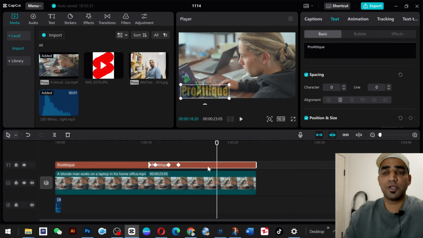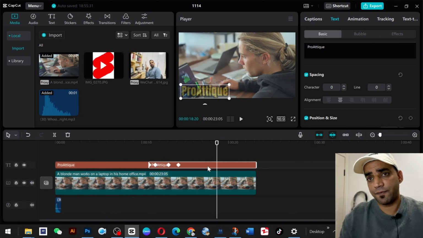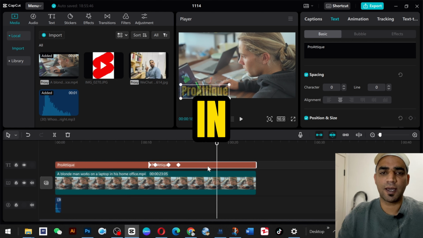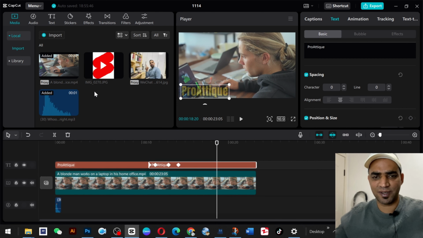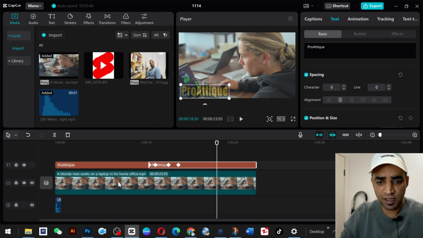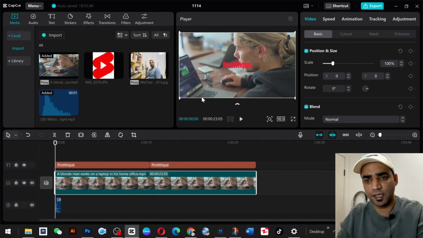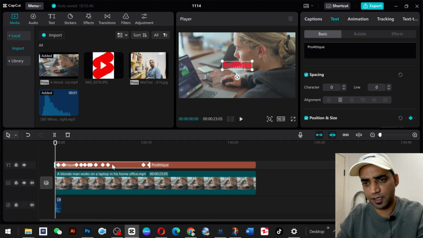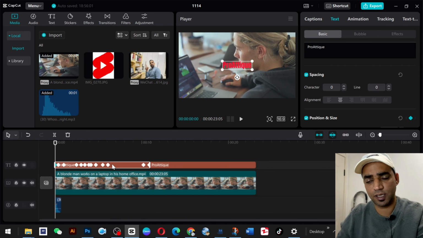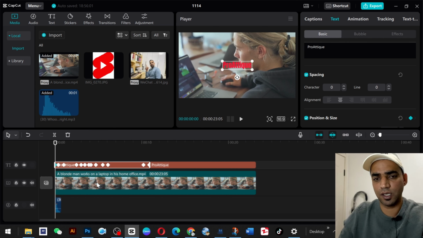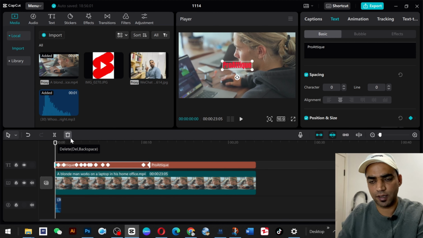Alright, so in this video we are going to learn about keyframing videos in CapCut using Windows PC. So here is a video, I don't want to go into a lot of other details like how to import. I imported a video here, and as you can see I have already written the text, and in the previous video you learned about adding keyframes through the text, and this video is about adding keyframes to the videos and other features related to that.